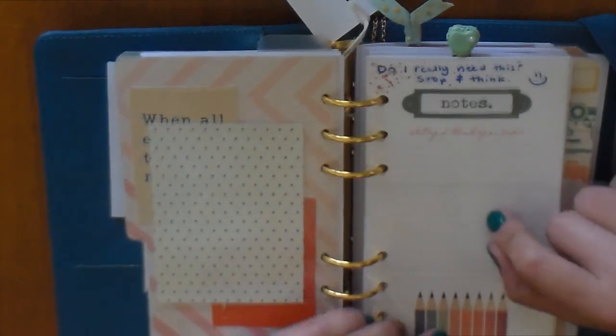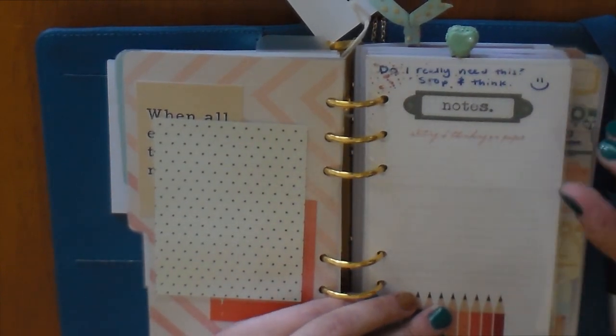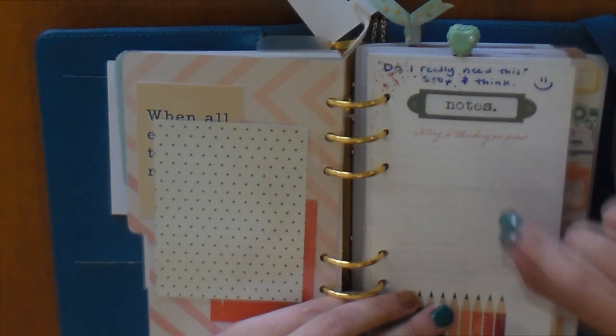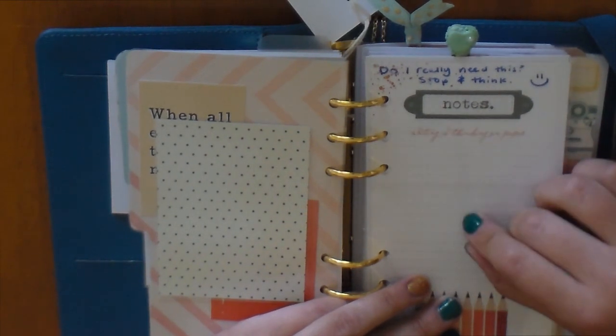So anywho, what I decided I was going to do is here, every time I'm going to break my no spend, I want to write down what is it that I'm about to buy? What was I so tempted with that I couldn't freaking restrain myself? Because I swear it's going to be something so dumb, like something from the stupid Target Dollar Spot.